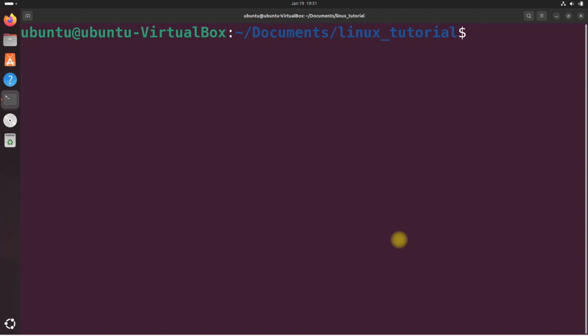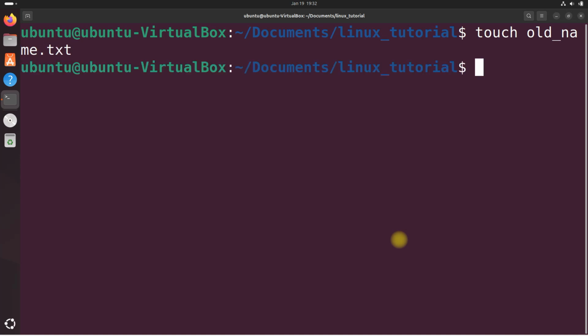Now, to rename a file, we type mv followed by the current file name, followed by the new file name. For example, to rename oldname.txt to newname.txt, we do this. Let's first create our file, touch old_name.txt.